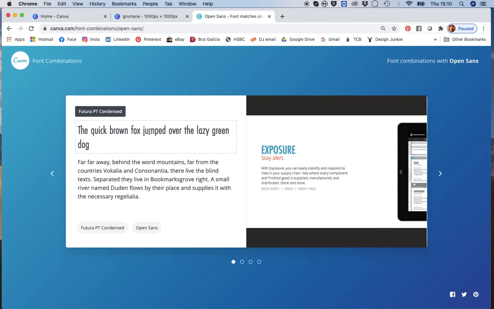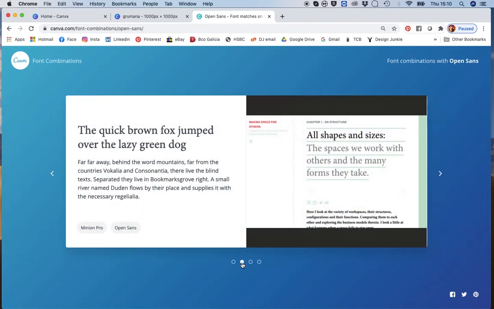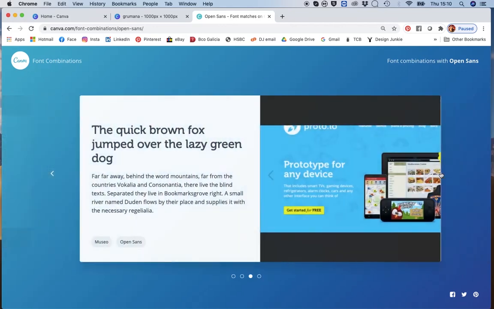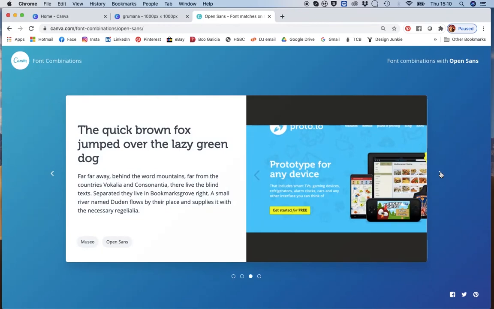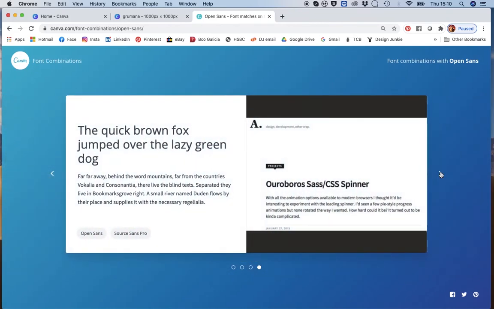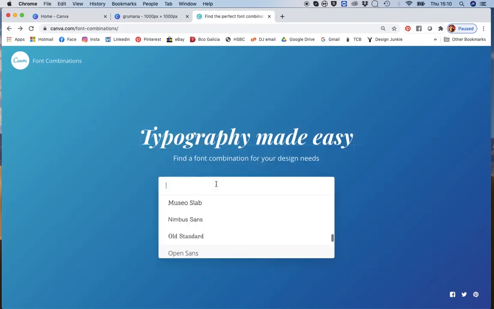This is Futura PT Condensed. And let's go to the next one. Again, Open Sans is in the paragraph, and I have some options in the headings. Another option, another option. From what I see, I consider that Montserrat was the best option.